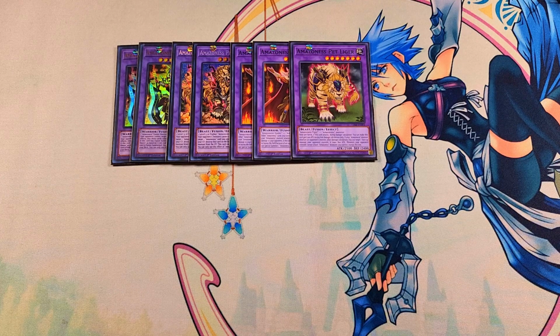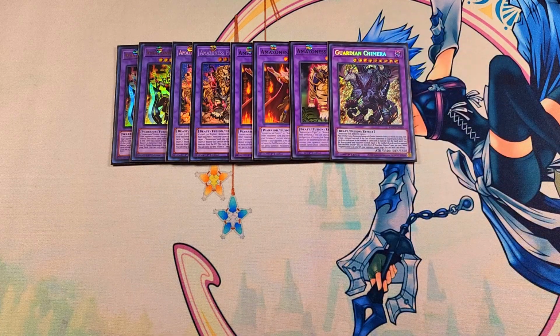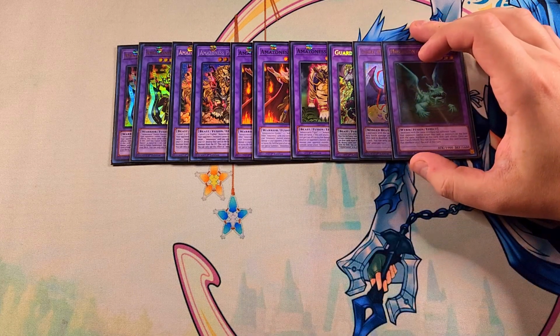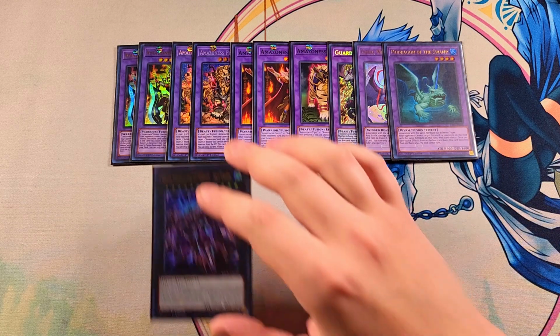And we play a single copy of Guardian Chimera. Guardian Chimera is insane in this build because we can either use this card to draw 2 cards and pop a card, or pop 2 cards and draw a card, depending on the situation that we need. We then play a single copy of Garuda and a single copy of Mudragon. These cards are just really good in the build for super poly targets, just to help us break our opponent's board. And we play a single copy of Typhon.